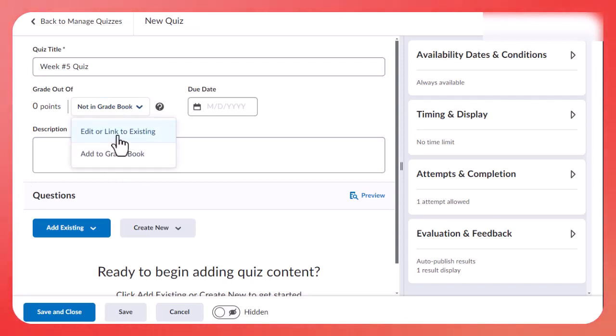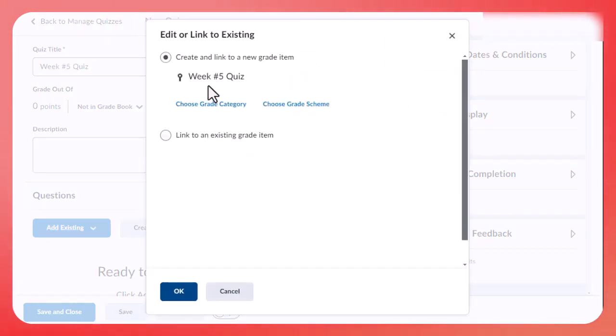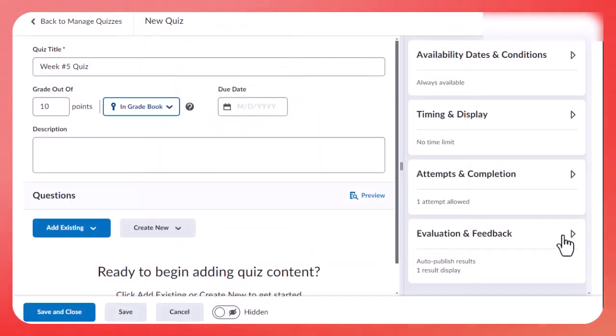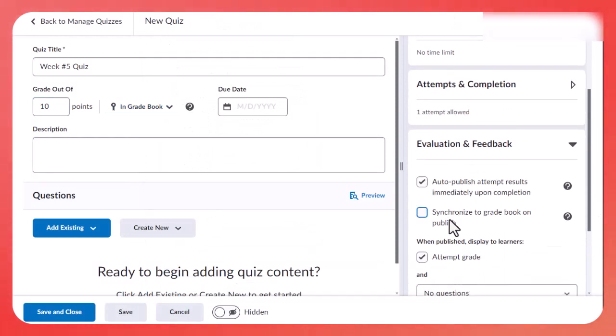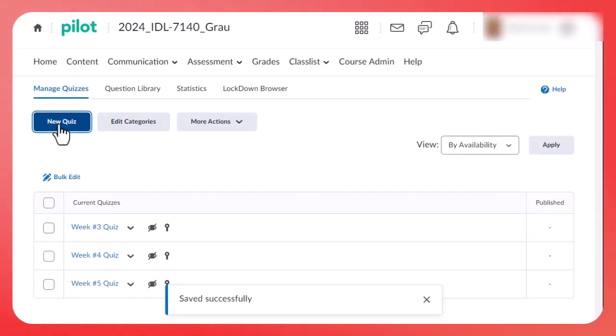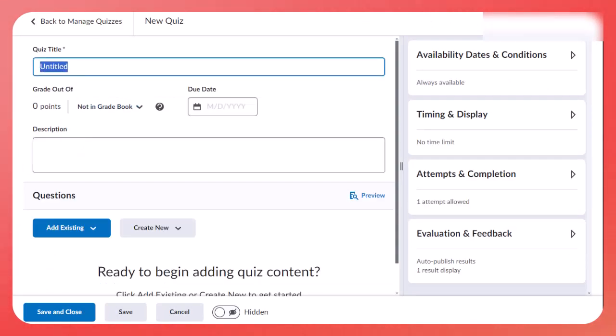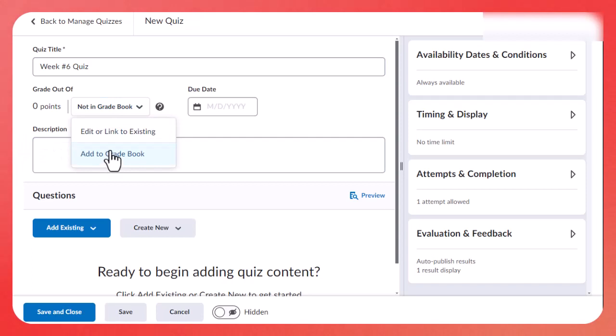Finding it in the gradebook. And again. And syncing.